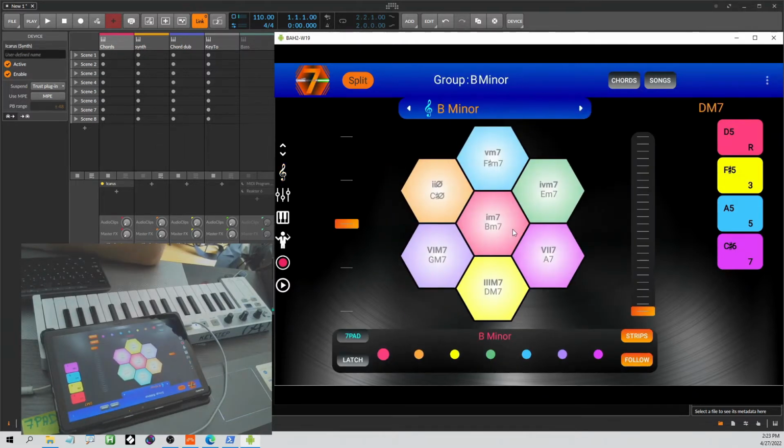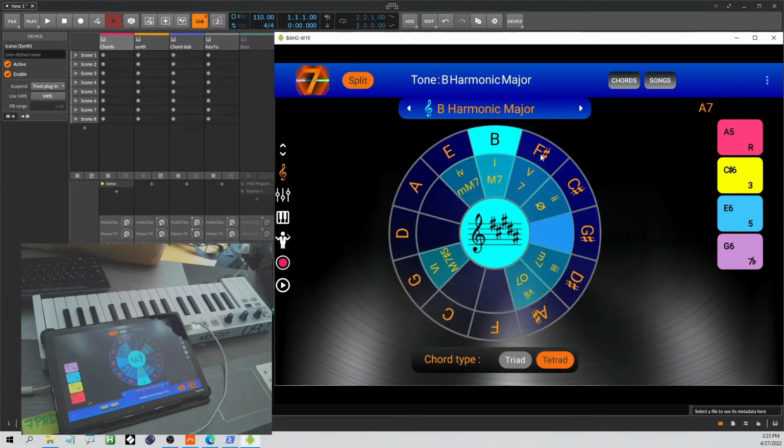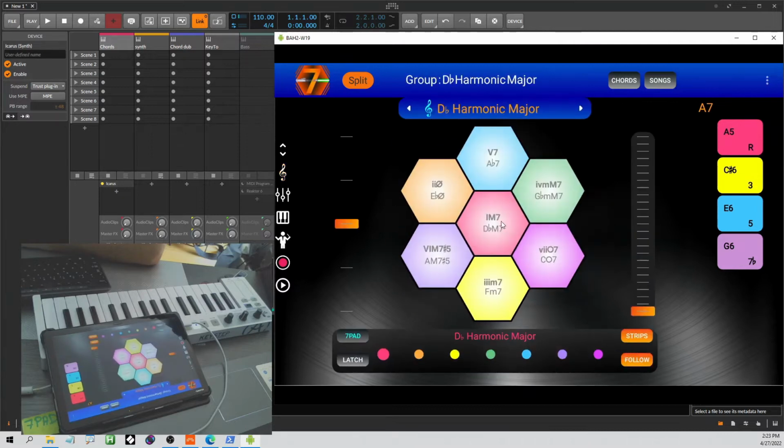And you can see now the first pad group, the red one here, is B minor. So you got one selection here, you change the chord, and now for instance I play a G flat harmonic major chord scale.